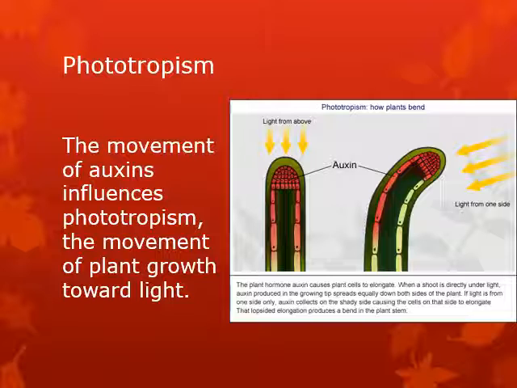Phototropism is caused by auxin production. Phototropism is the plant's ability to move toward light, just like that grass did in my office. So what will happen is auxin production will cause cells to grow longer, which will then bend the plant in one way or another. If the auxins are being evenly produced throughout, the plant goes straight up. It's called phototropism because it's movement due to the sun.